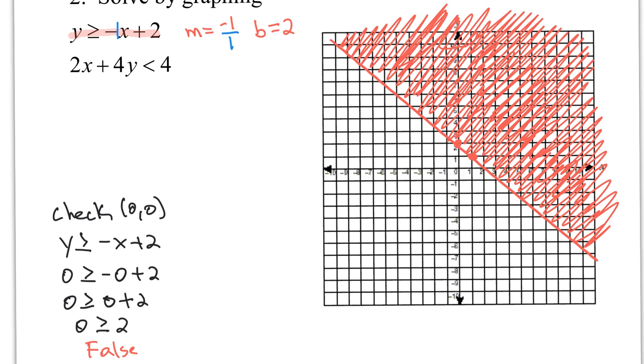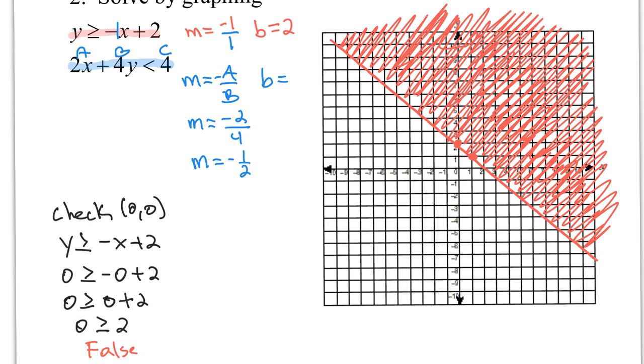And the second inequality, it is in standard form. So let me just make a blue color here. And I'm going to use a blue line. And when it's standard form, the shortcut you can use to find the slope is you take the opposite of A and divide by B. So let me label the A, the B, and the C. So opposite of A, that would be negative 2 over B, which is 4. You guys can reduce the fraction. So we reduce to negative 1/2.